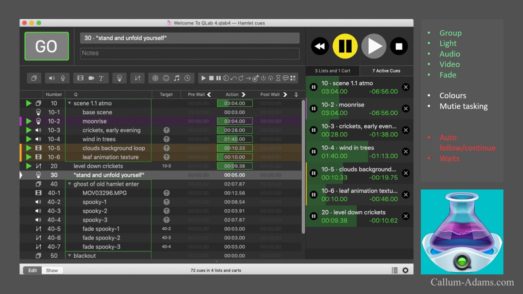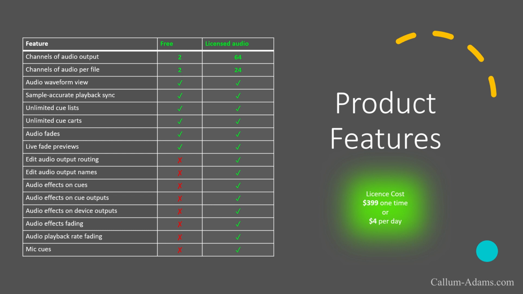Now, just a quick summary of the free and licensed versions. Audio is where I mainly lie. I could put video and lighting, but to be honest, I didn't have enough space in my PowerPoint. So I don't know if you just want to pause and have a look, if you're interested.